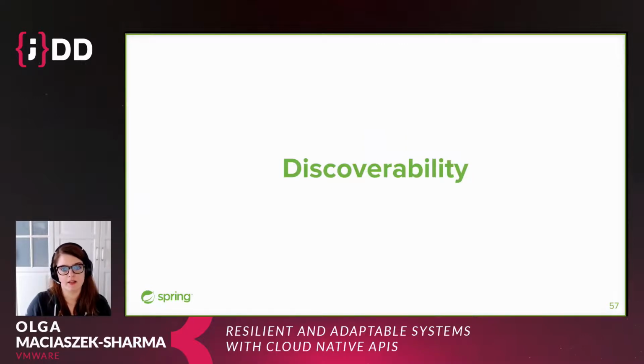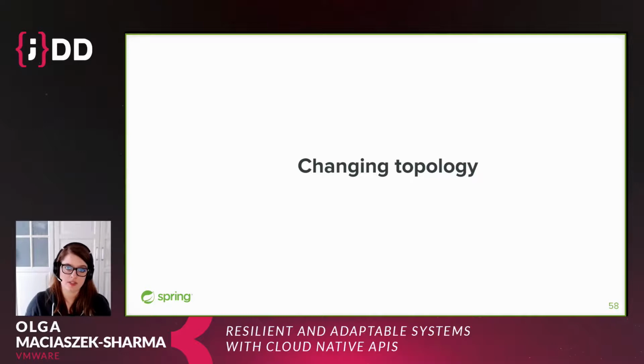This aspect is discoverability. Some time ago, we could just assume that we could hardcode our hosts and pods and just be happy about knowing where the applications are running. And even though already many years ago it was considered one of the fallacies of distributed computing to assume that the network topology doesn't change, now this process has sped up a lot. So now the change in topology is constant.